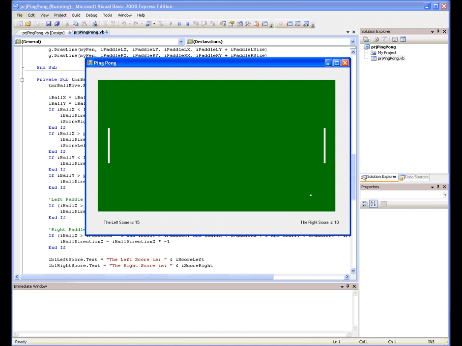I'm going to see if I can catch it going up through. Bounced off the back of that one. Of course, I haven't made my left paddle so I can move it yet. I'd love to show you one going up through if I can catch it just right, but that's going to be real tricky. Maybe? Nope, missed. Keep it down, just touch it. It just hits the bottom.